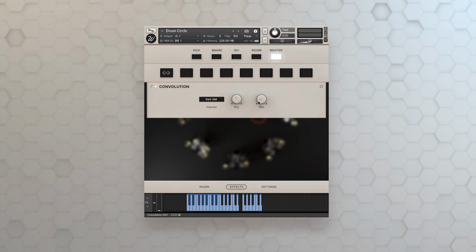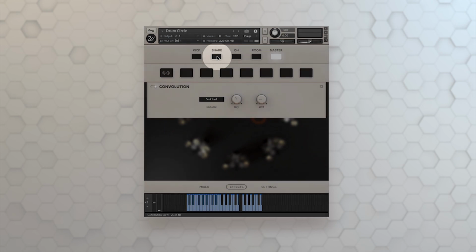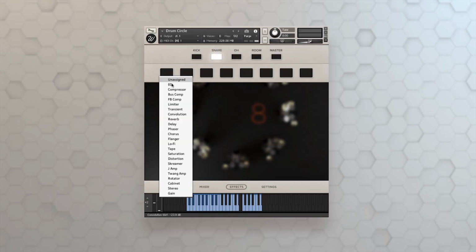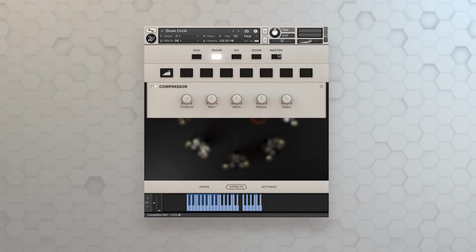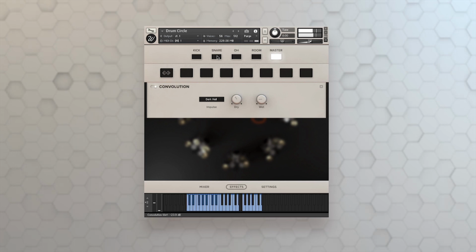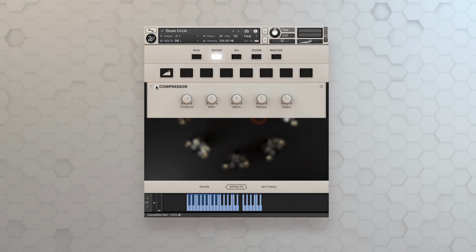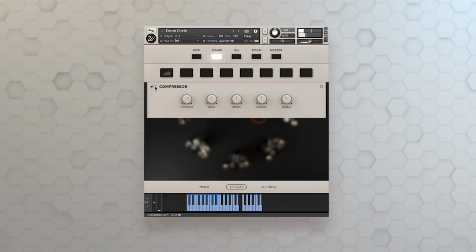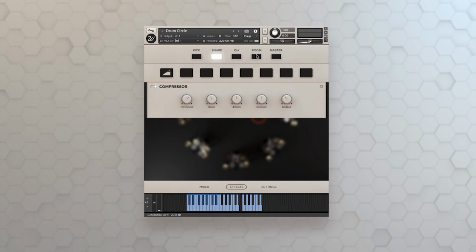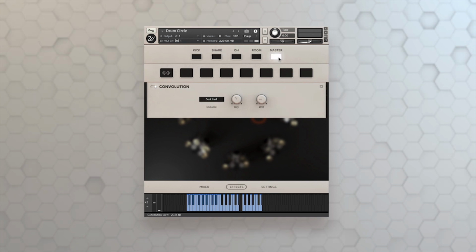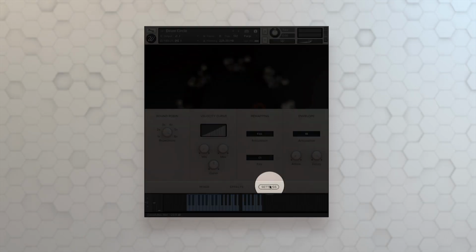But if I decide, man, that snare is getting a little out of control, I can go to the snare mic and set up a different effects chain just for that and maybe put a compressor on. So you'll see the compressor is just on the snare. It's not on the master. And it gets it a little more under control. If I disable it by clicking there, now it kind of jumps out at me a little bit more. So the ability to enable the effects for individual drum channels as well as the master is very handy. Finally, we've got some settings here.